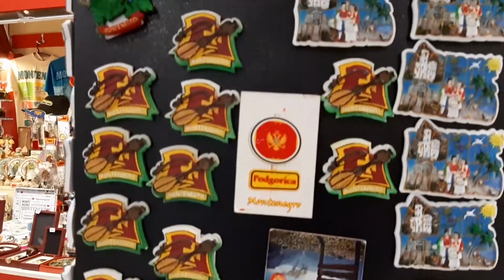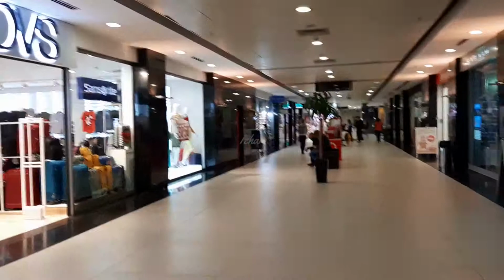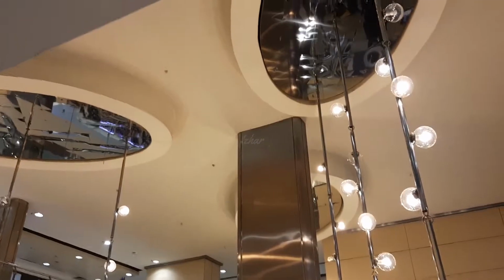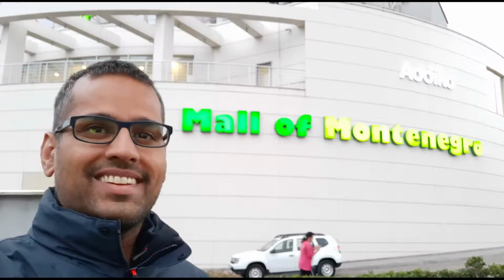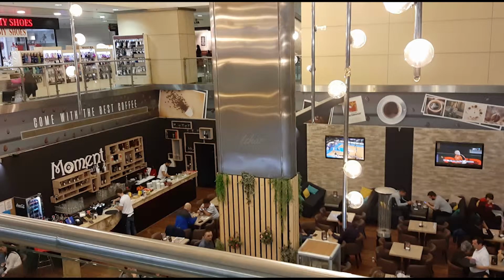So, Mall of Montenegro, a shopping mall in the heart of Podgorica, with an area of 15,000 square meters, is a place that has almost 3 million visitors per year. The mall is a very attractive area of the city. It plays an important role in the development and transition of the capital city, and has simplified shopping. Therefore, visitors can find everything from fresh food to branded clothes, cosmetics, books, or unusual gifts for loved ones, all in one location, conceived as a center that will meet the daily needs of modern consumers. This commercial port has become a place not only for trade but also for fun and friendship.